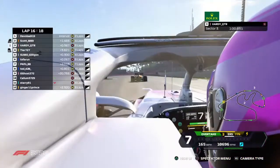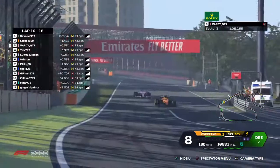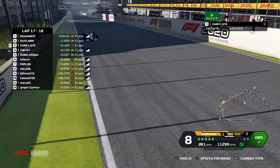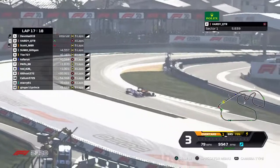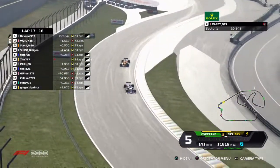And on the fresher tyres, he's got a lot more ERS to be using, the energy recovery system, giving him that extra 140 brake horsepower. He's got the overspeed. He's got the speed to go for it into turn 1. He's going to have quite a good run. Scott to the inside, Vardy to the outside as we shoot into turn 1. Vardy tries to go. Scott keeps him pinned to the outside. Vardy though up the inside for turn 2, and that's going to be a pretty plain sailing move.